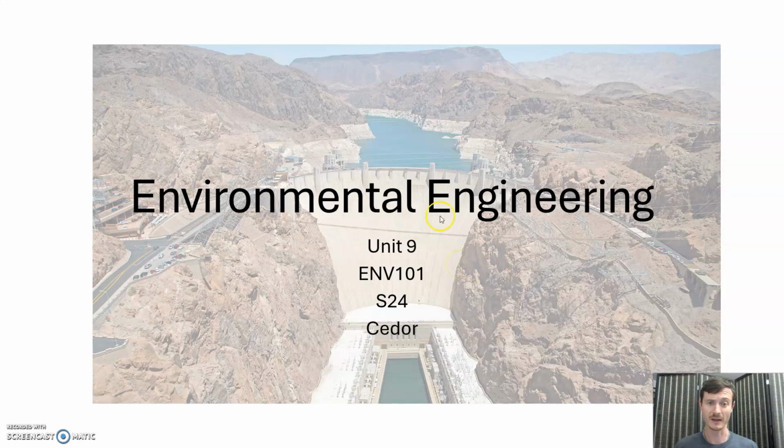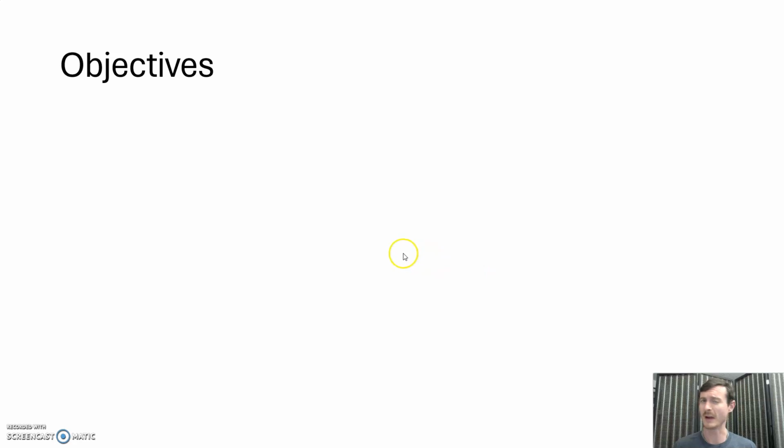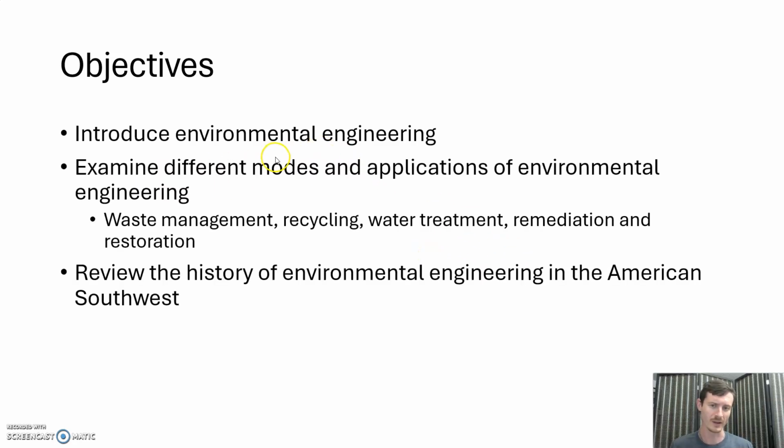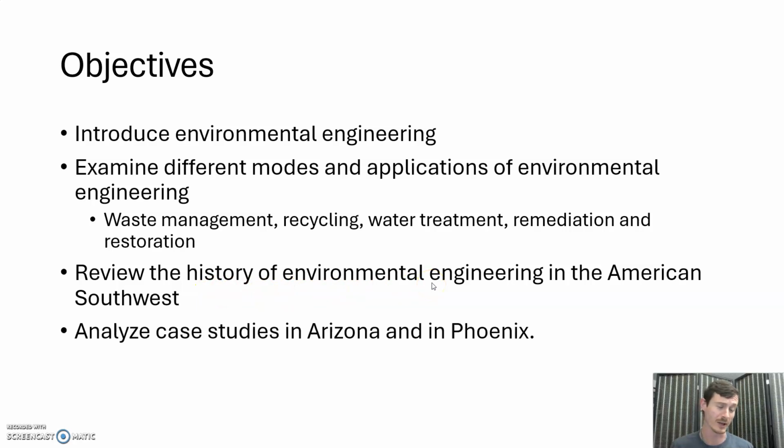Here we do environmental engineering, which is cool and practical, and you'll relate to it, I promise. Okay, so first we introduce it, what it is. We'll talk about how it has different modes, applications across different domains in life, including things like waste management, recycling, water treatment, air pollution. Awesome. We will look at the history of environmental engineering, especially in the American Southwest, where we are, and we'll look at case studies and bring it all home.